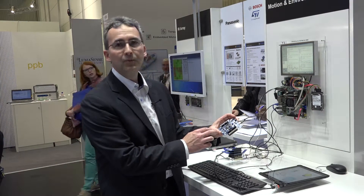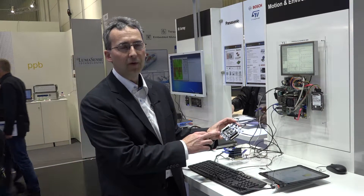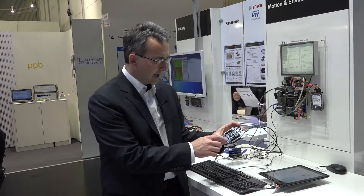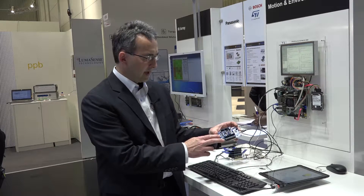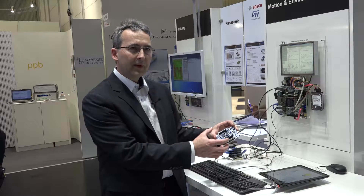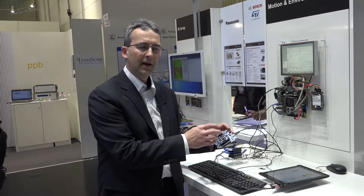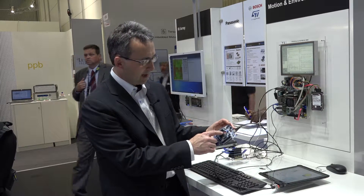This is a very small pressure sensor. The humidity and temperature sensor has very good performance versus power consumption. Then we have a six-axis motion sensor, which is an accelerometer and gyroscope — a very low noise device. And then we have a magnetometer, which is also very low power. If there is a need for any other functionality not on this board, we have many more sensors that can be plugged into this little DIL-24 adapter board.